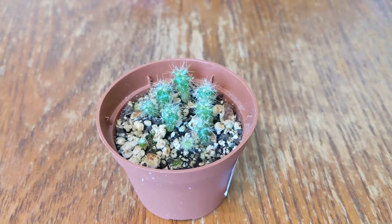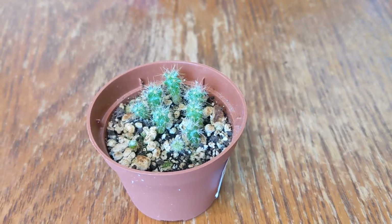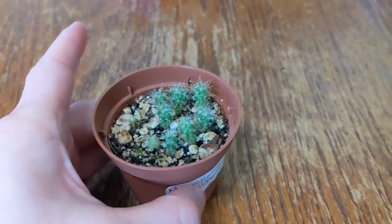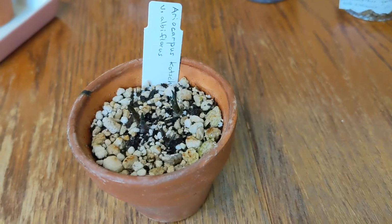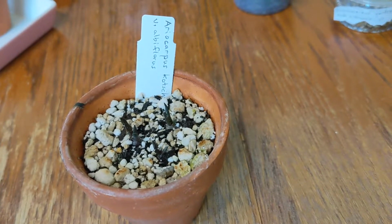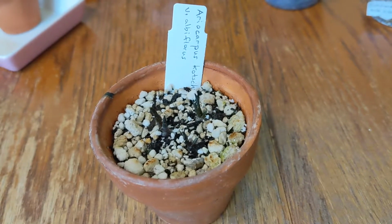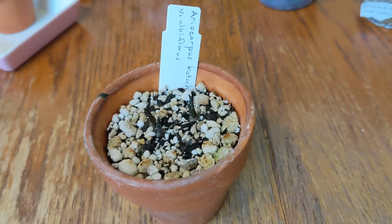This one is Mammillaria pectinifera, and I planted this last year, and this is doing very well for me. And this one is Ariocarpus kotschoubeyanus, variation albiflorus. This one was also planted last year and only 3 survived, but the 3 I have are doing very well.